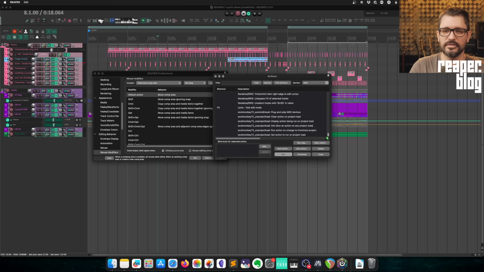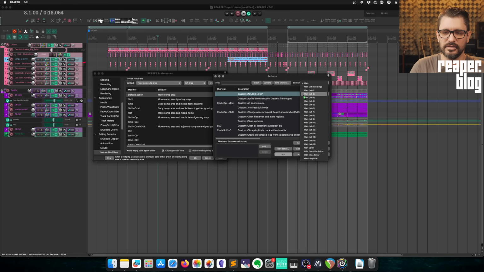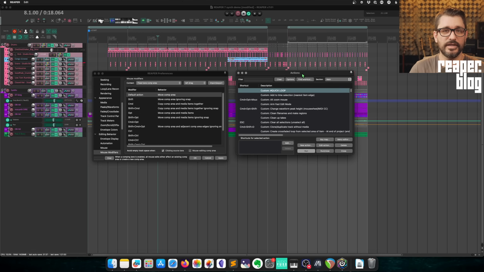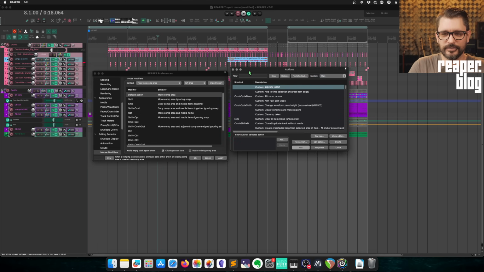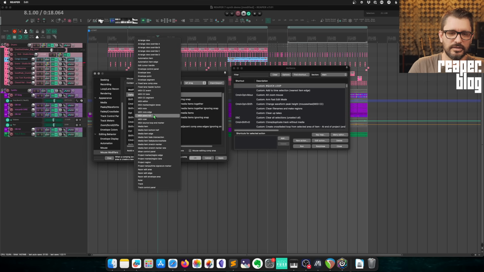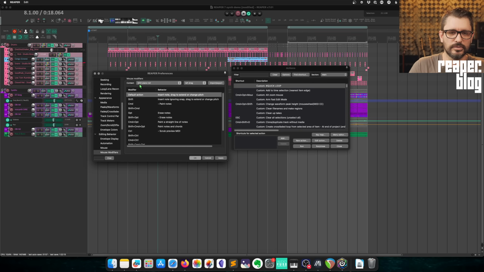Those actions have been removed from the action list, both in the main and in the MIDI editor sections, while the actual functions themselves are still there. You can still do those sorts of things, but you should use ReaScript instead of the actions. Well, the actions you can't do, but I'll show you how to do it in ReaScript. Let's take the example for MIDI piano roll, left drag. The default is insert note, drag to extend or change pitch. And we want to change this to paint notes.